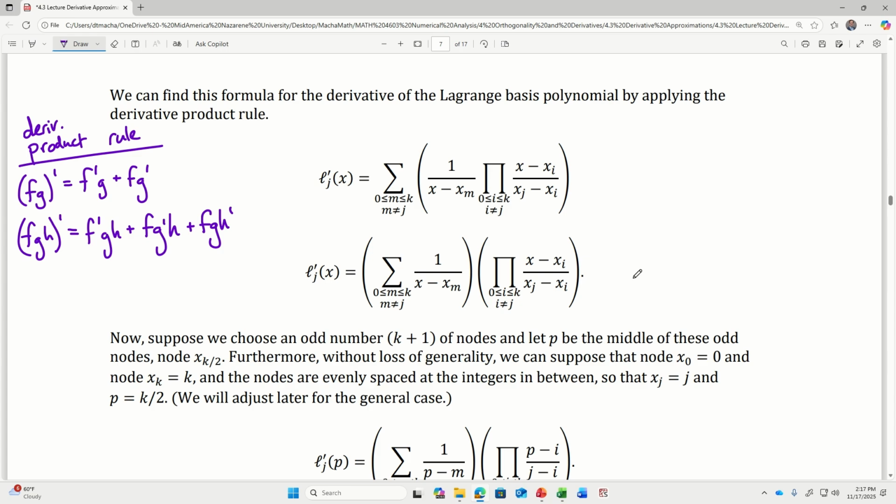In other words, after using the derivative product rule, you're going to have a number of terms that corresponds to the number of factors. And in those terms, you just take the derivative of one factor at a time. That's how my derivative product rule works. And so when I've got this big capital pi product, and I don't know how many factors I have, what I do know is that when I take the derivative of one of these guys, the derivative is going to be 1 divided by xj minus xi. And then I'm going to multiply that times the rest of the factors unchanged.